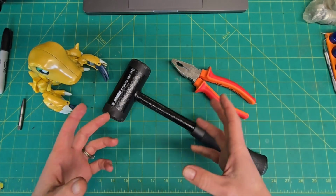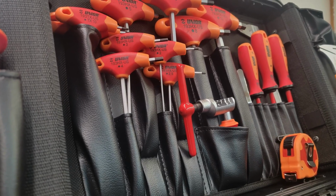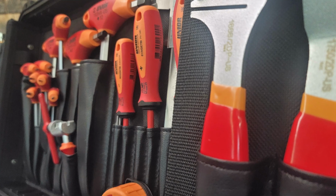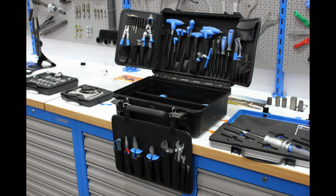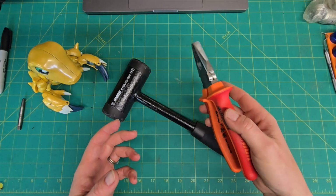So I don't have my travel kit handy to pull all this stuff out, but I did do a big review of a Unior toolkit. I have some Unior tools that I do use. These electrician color tools basically are because Park Tool sued them about using the color blue in the United States. So Unior's tools were traditionally blue, but over here they're all this red and orange color, and I think maybe globally they're gonna switch to that in general.